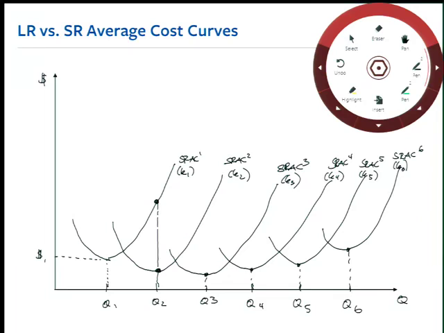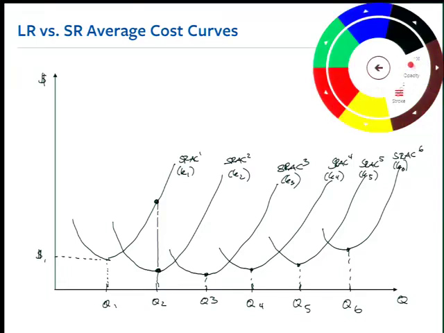Thank you. So what you're saying is, in the long run, you would hop from short run cost to short run cost by picking a level of capital that lets you minimize the average cost of producing your output. So in the long run, what you're doing is you're picking the minimum level of average cost by adjusting your level of capital.